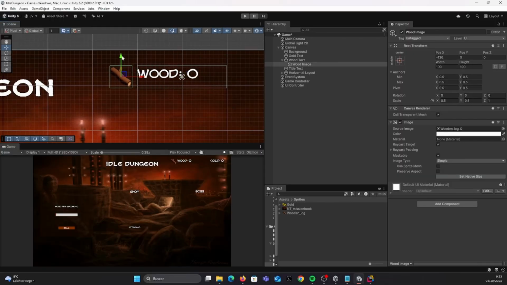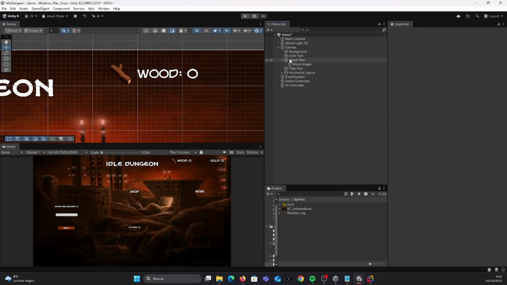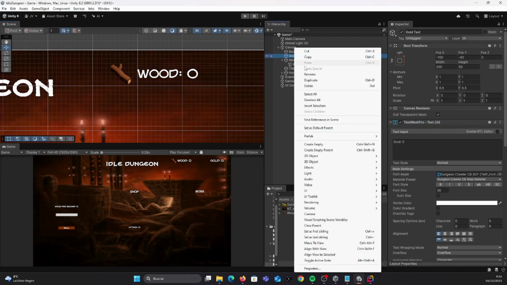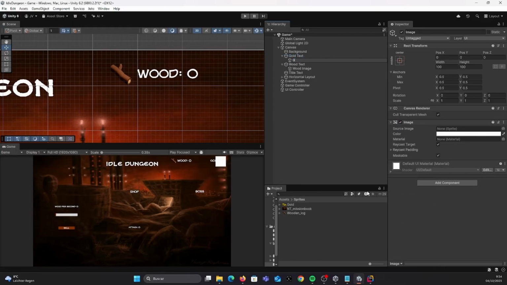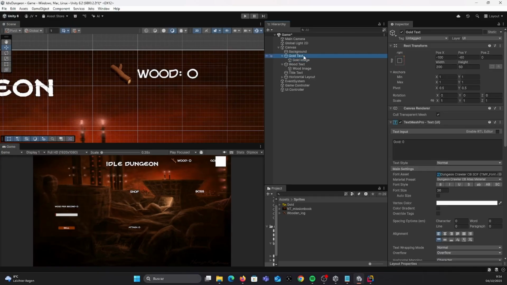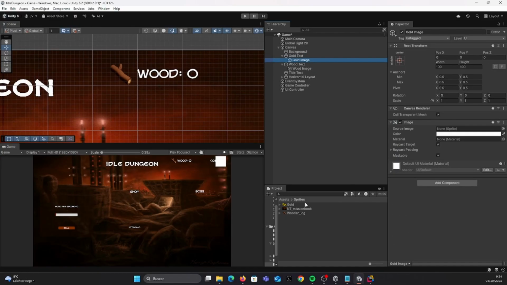Okay. This is maybe a bit too big, so let's reduce this to, let's say 0.5, 0.5. Perfect. Now let's press F so we can go there, and let's move this to the left. Perfect. Maybe a bit more to the top. Okay, looks good. Let's do the same with the gold. UI image, gold image, perfect. And now we can do the same thing.